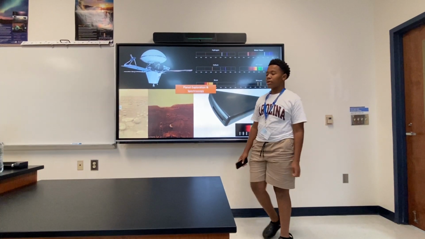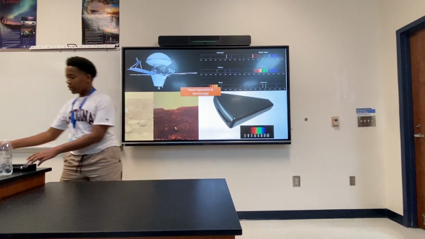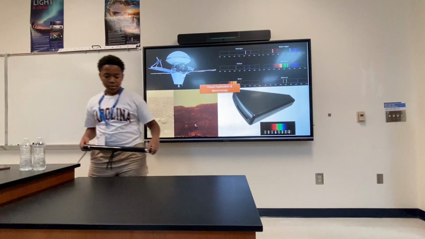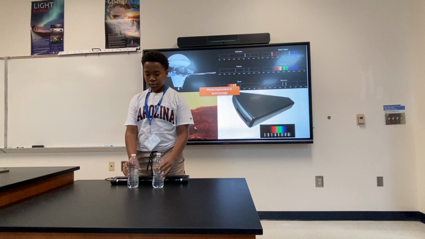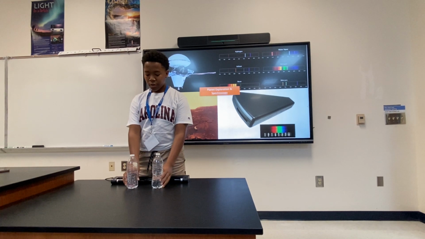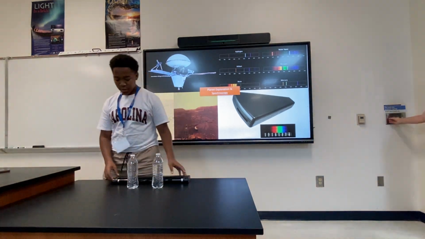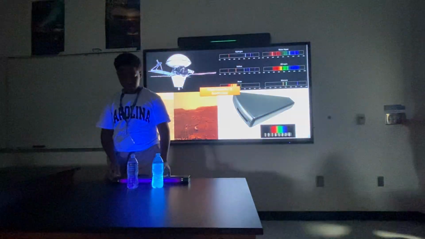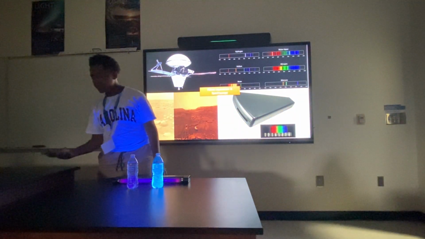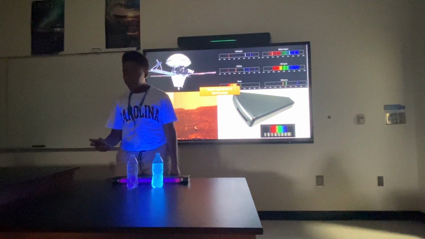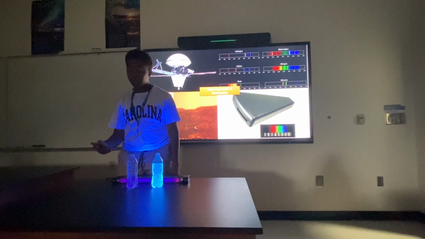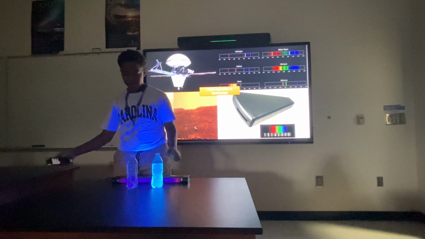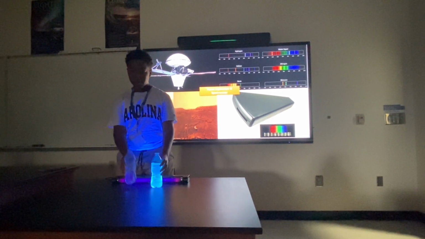And we also did a project on how light works in general. So we had 2 bottles of clear substance, which appears to be water, but one is not water. One is actually tonic water. This occurs because of an ingredient called quinine. It absorbs UV light and releases it, which causes it to glow blue. So this is tonic water. This is regular water.